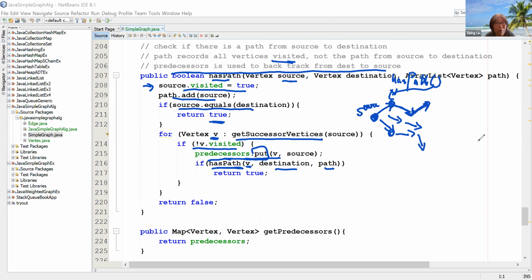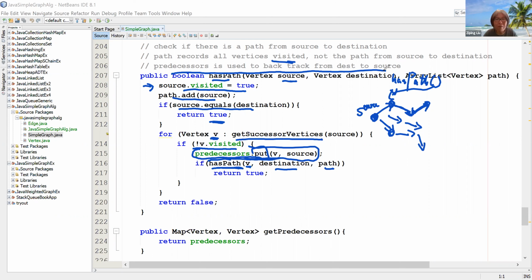Otherwise, it will keep following the path, so it does the depth first search. That is the concept. Along certain paths, if it finds the destination, the predecessor will let you backtrack from the destination to the source. So this is hasPath.